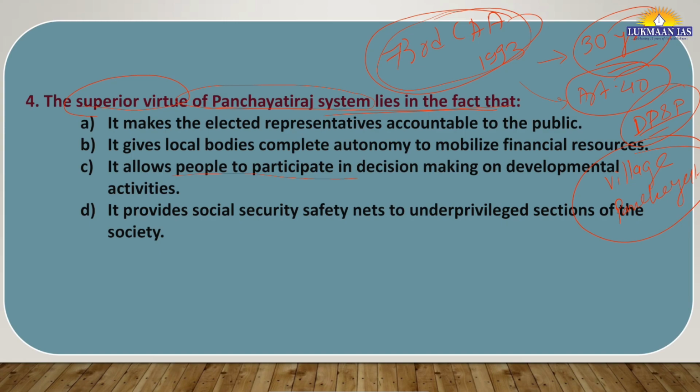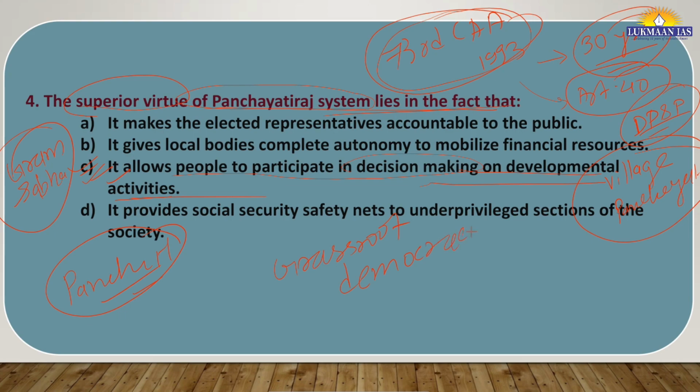It allows people to participate in decision making on development activities. Yes, true. Gram Sabha. Yes, it is responsible for deciding on development activities. Then we can say that village panchayat or panchayat samiti, all these are executive bodies. Gram Sabha acts as a legislative body at the village level and decides which activities for development are to be undertaken on priority basis in the village areas. तो ये superior virtue है, हम बोल सकते हैं. Grassroot democracy is promoted there.